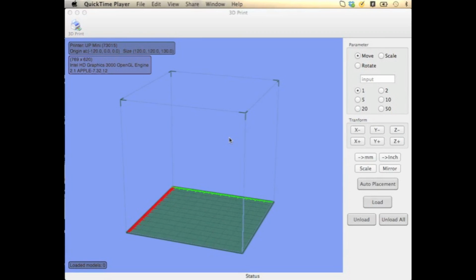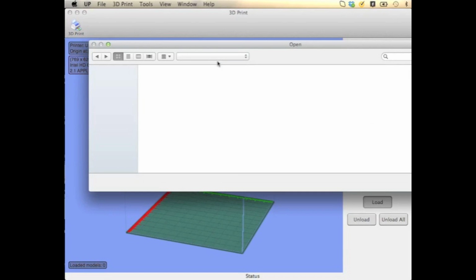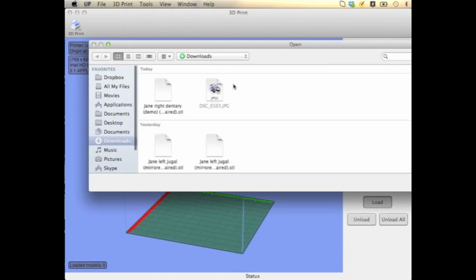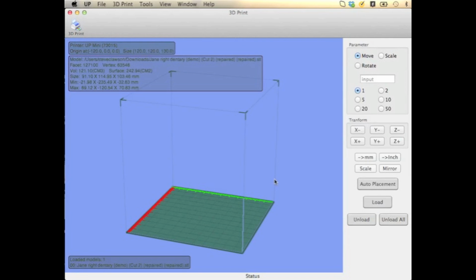So here I'm using UP software, which is produced by the PP3DP Corporation. This software will work for both UP and Affinia 3D printers, but nothing else. That being said, it's very similar to many of the open source options that are currently available free for download on the web. So what I'm going to do is load the model we just produced in Netfabb. And see how well it fits.